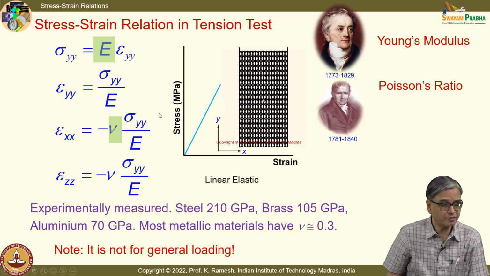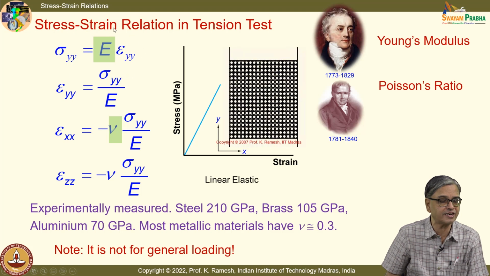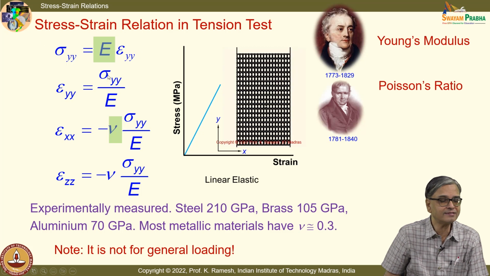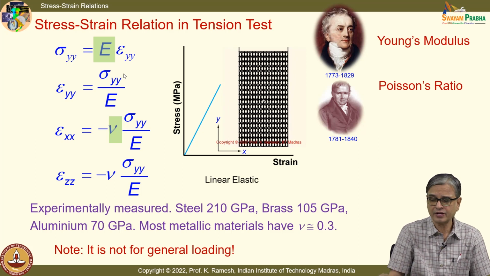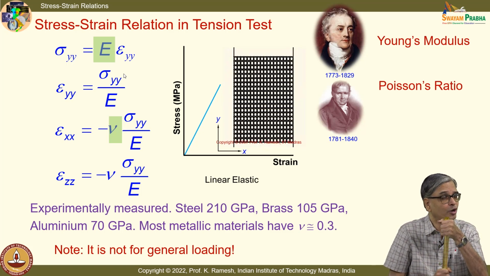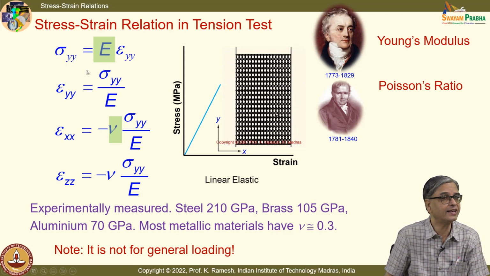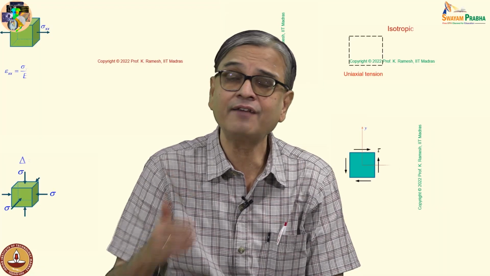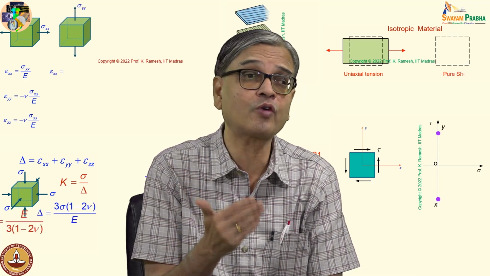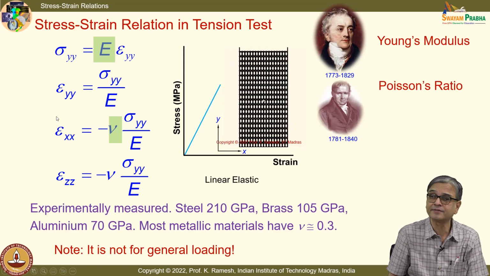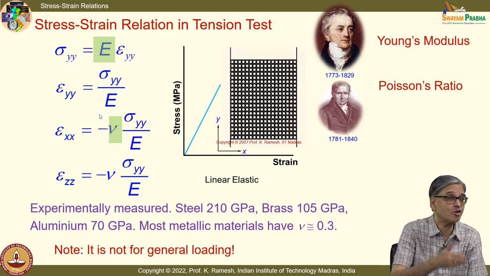And the caution is, whenever we ask students after learning strength of materials, what is the stress strain relation, they would give only this as a stress strain relation. This is for a very specific loading of uniaxial. Okay, only when I apply a uniaxial loading, your stress is related to strain in a linear fashion like this. When other components exist, you should know how to write the stress strain relations, particularly the strain component. How the strain component is written, you will have contribution from other stress components as well.